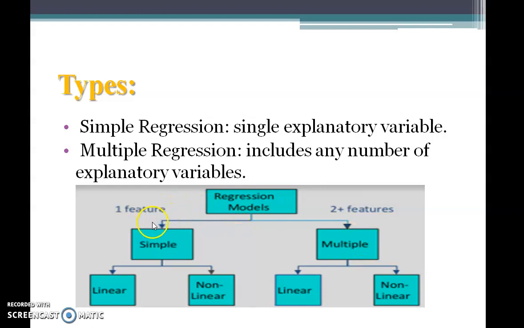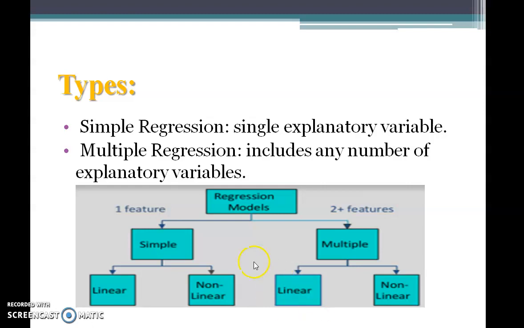Here it will be a single feature, whereas here more than two features will be found among the variables. Simple has a single explanatory variable, one dependent and the other independent, whereas multiple includes many explanatory variables. One will be the dependent variable and there will be multiple independent variables.